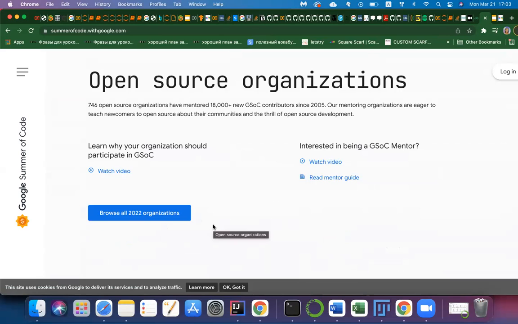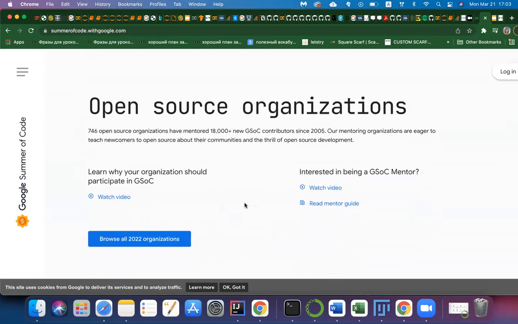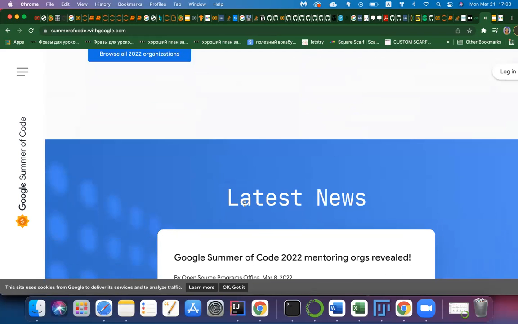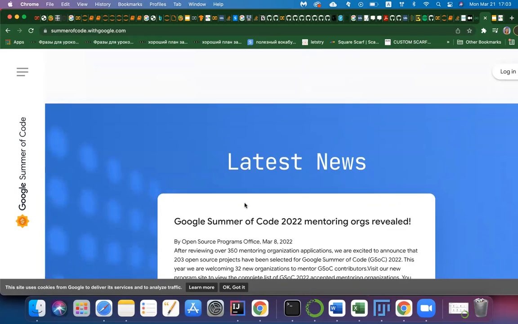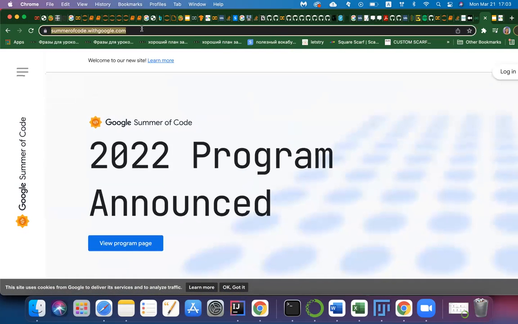And the purpose of this program, Google Summer of Code, is to help students to contribute to open source projects, to practice their skills, to gain new skills, and maybe to advance in their future career, because you can use this experience to list on your resume and on your social media. So please check it out.